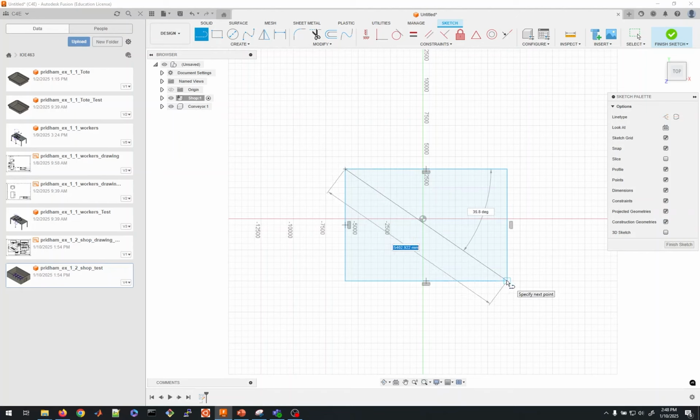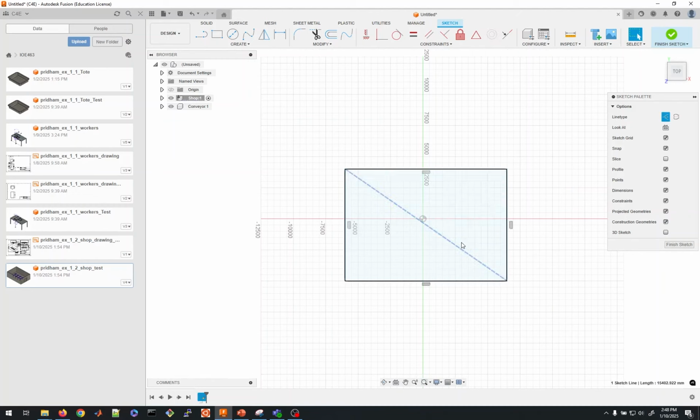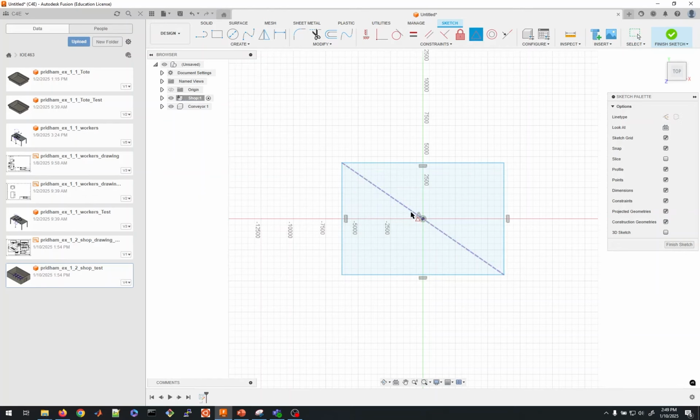So I selected the 2-point rectangle in the top corner, drew that out, and then created a line along the diagonal. We're going to change that line to construction, so I'm going to click on that and press X to change it to construction. And then we're going to make the midpoint of that line on the origin. So I can come up here and select midpoint, click on the origin and the line. And that should center everything for us.